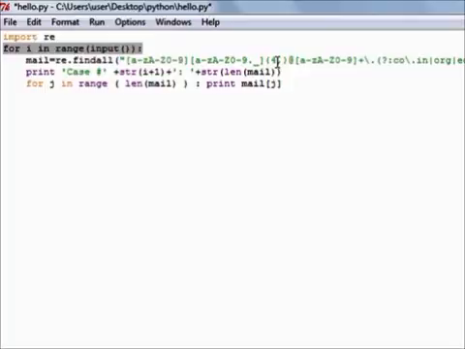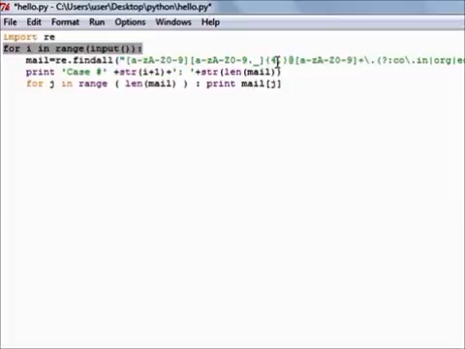Now in this print line, I have printed the case for which the output is being given. I am printing the value of i also, but i is an integer, so I am typecasting it into a string, that is str(i + 1). And I am typecasting the length, that is str(len(mail)), the length of mail.